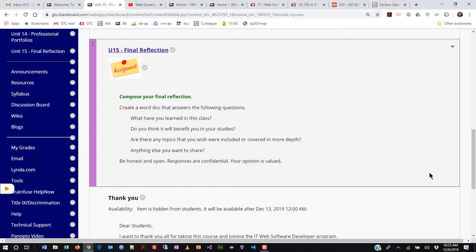Now, because the last day of class is next Friday, all the work for this class has to be done by midnight of next Friday in order for me to accept it. Past that point in time, you are taking your chances as to whether or not I'm going to accept it. So it might be that if I get caught up with all my grading, when I get done with the Web 1 class next week after we're done, I can just go in there, grade everything really quick, I might post your grades right that afternoon. Actually, I won't, because I told you midnight, right? All right, so Saturday morning I would post your grades. And there's no guarantee that Saturday morning I would sit there and grade additional stuff.